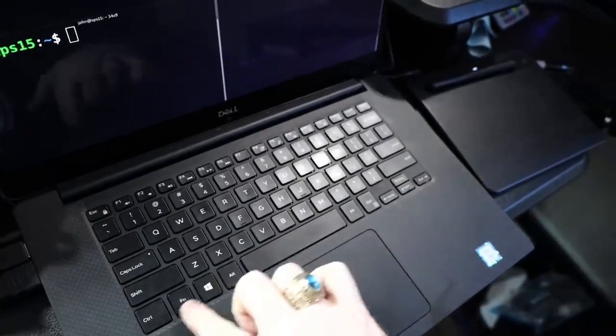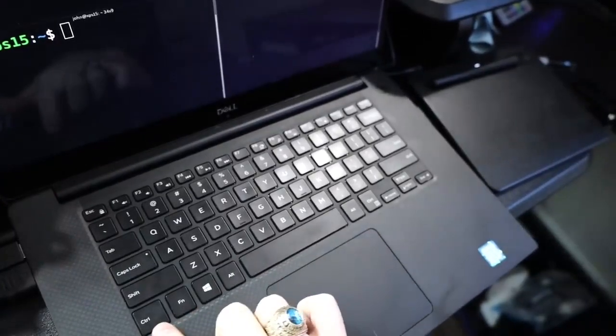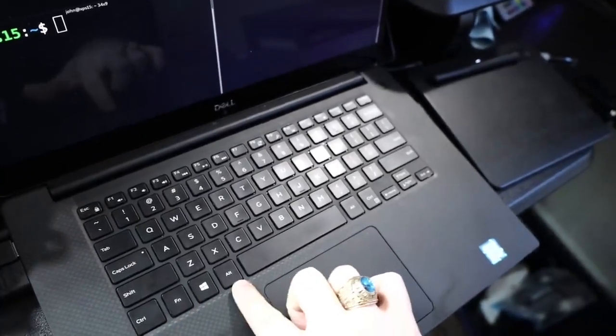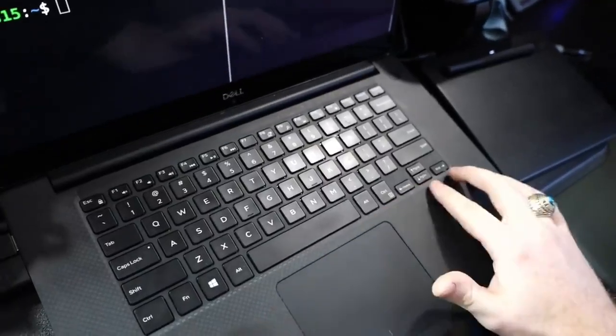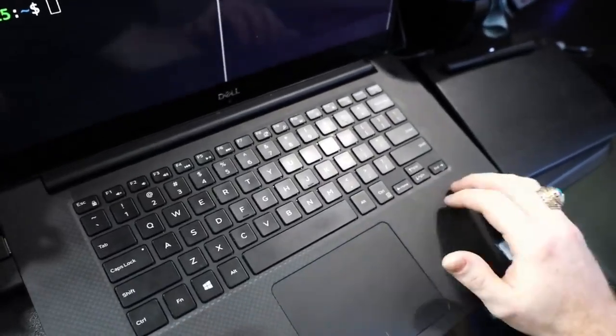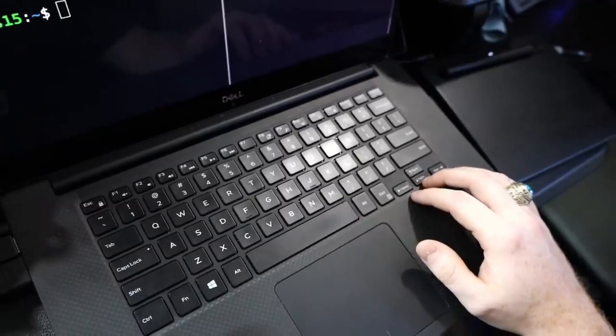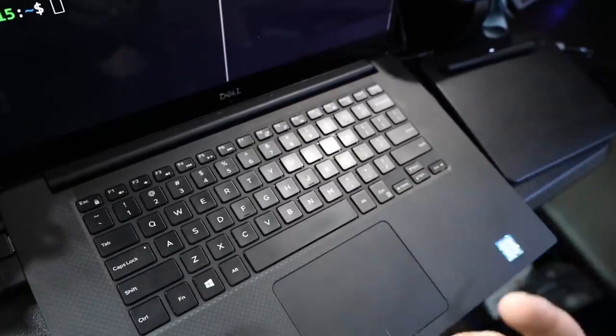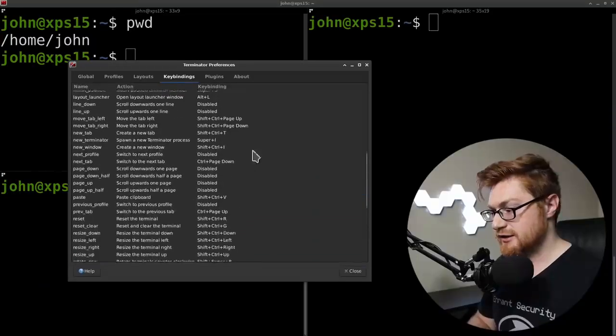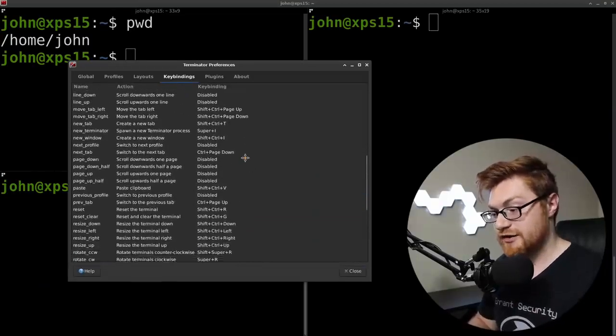So you can see on the Dell XPS keyboard, my control key and Windows super key and alt key are all right here. And the function key is also pretty great because I can just hit that on my left hand and then my right hand is still controlling these arrow keys. So I can just bounce around super easily. And I love how comfortable that makes me at the keyboard console. Now, of course, you could modify these to your heart's content, but that's what I tend to use.